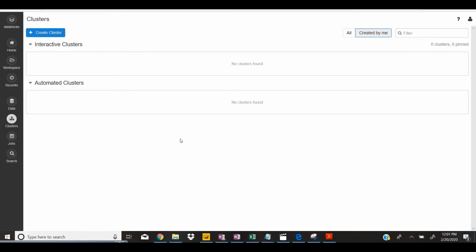Before going to Databricks Community Edition, first let us look at what is Databricks. Databricks is actually Apache Spark. Databricks is developed by the founders of Apache Spark.